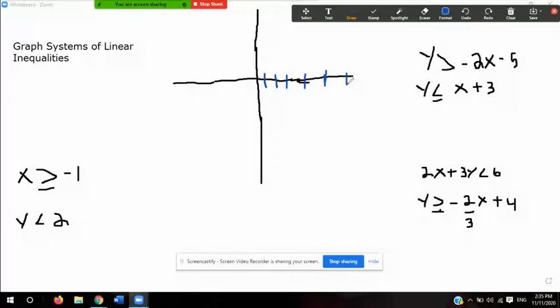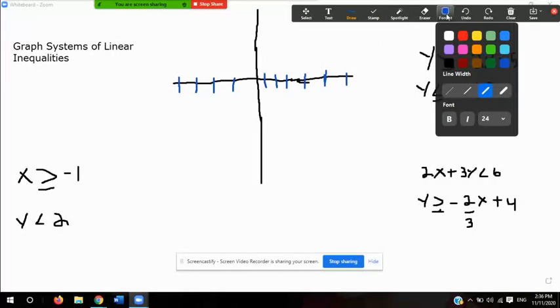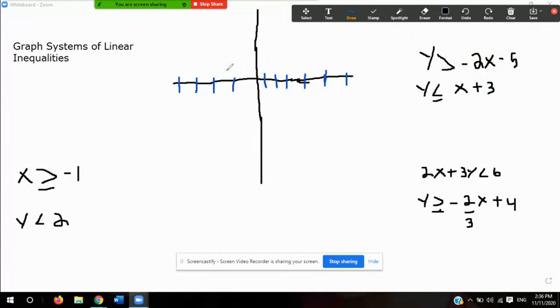Now we're going to find a solution to this system. And this is a little bit of a combination of what we were doing, which was graphing inequalities on a coordinate plane, but also a little bit of solving systems of equations by graphing. So let me expand a little bit more on the number line here, on the x-axis to be exact, and let me do the same thing here.